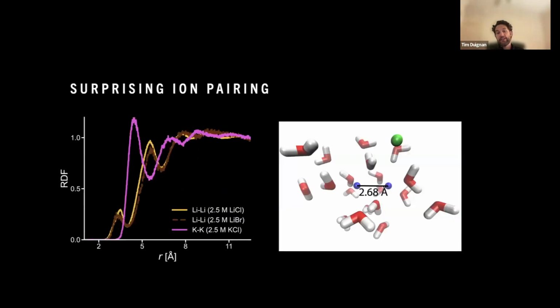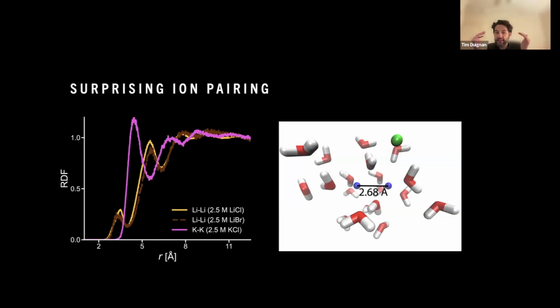And then the other thing you see is you start immediately seeing some surprising results, right? So this is the lithium radial distribution function. No one has really been able to look at this before, except with classical molecular dynamics, with a classical force field. And what we see, which is new, is this little peak here at close range. This is not seen in the classical force field, and these lithium ions are coming really surprisingly close together, 2.68 angstroms.